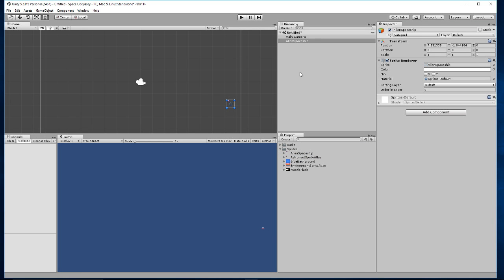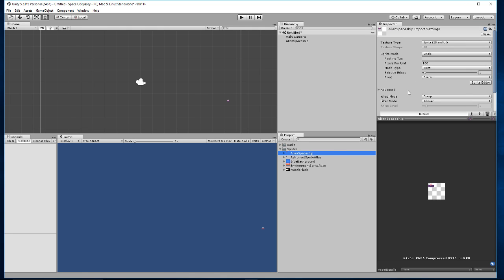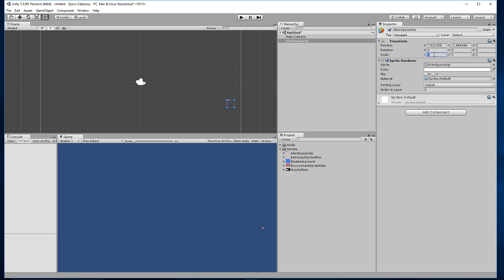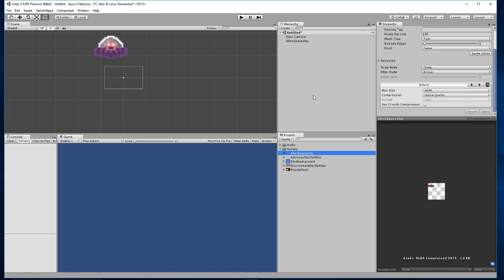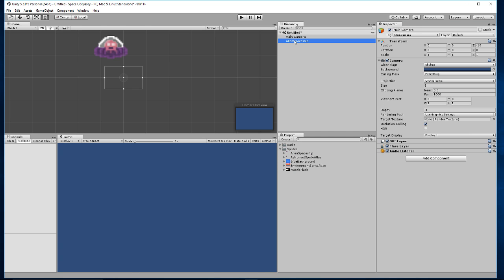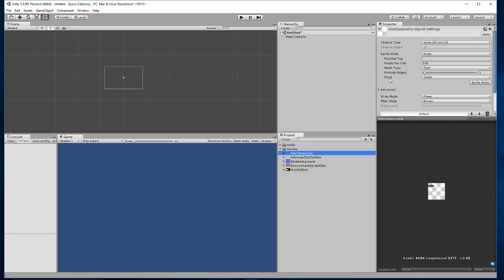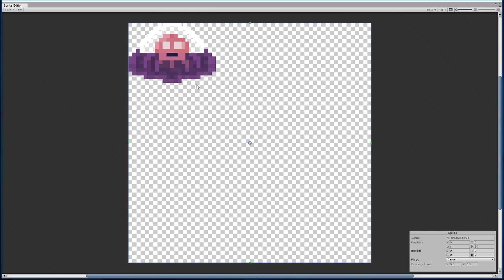Man, that is tiny. Why is that so tiny? Let's see here. Alien spaceship. You are 64 by 64. Holy crap. Just want to be able to see it. Alright, it's also on the top left, so I need to actually cut this thing, I believe. Alright, let's go and do this. Doesn't need to be that big.